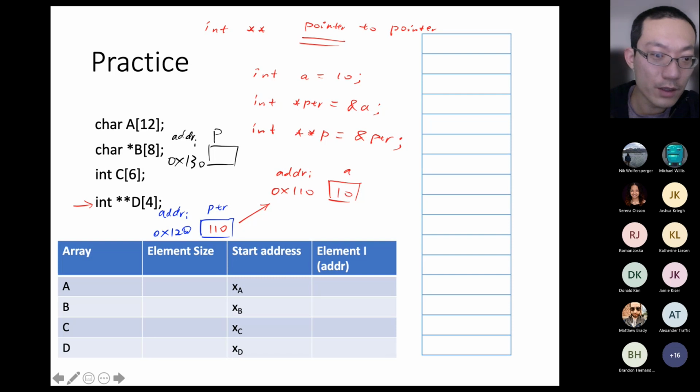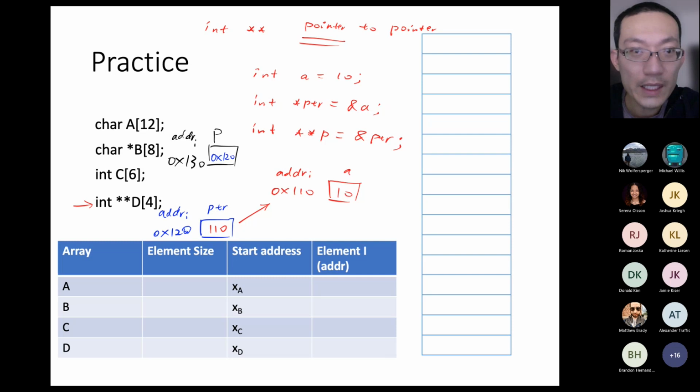This variable is a pointer that points to another variable, and this variable is PTR. So we put down 0x120 inside of this variable P, so that P points to PTR.